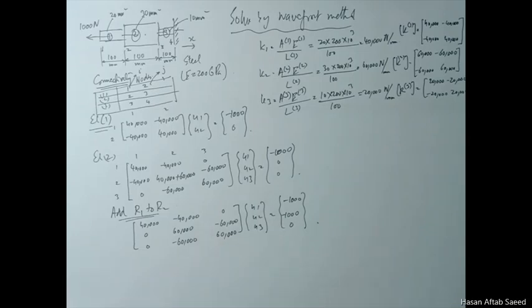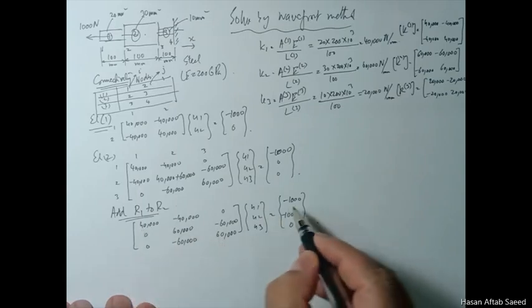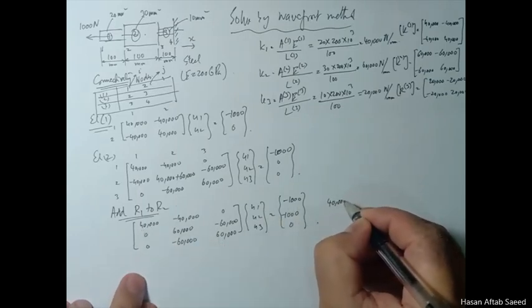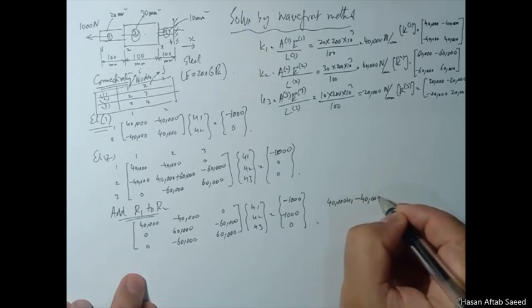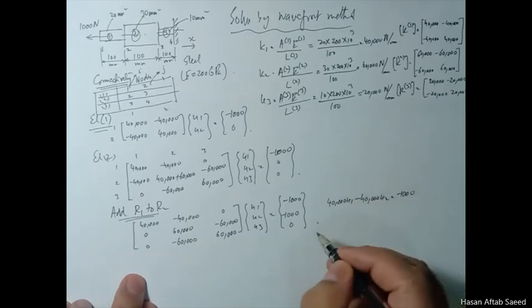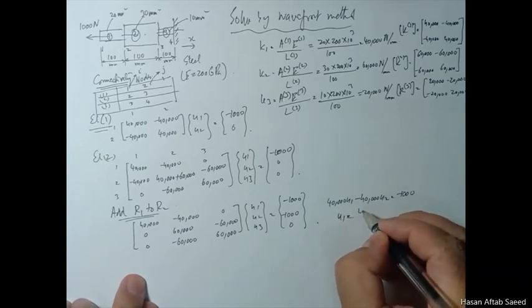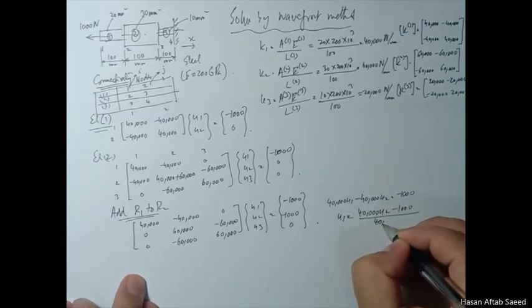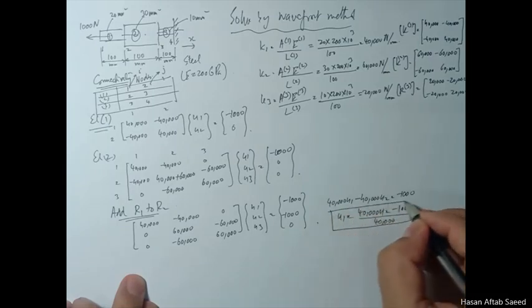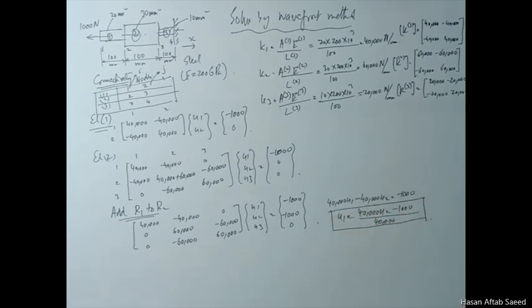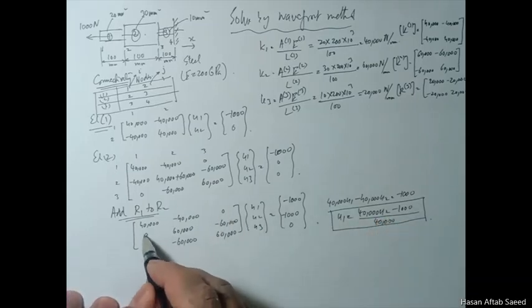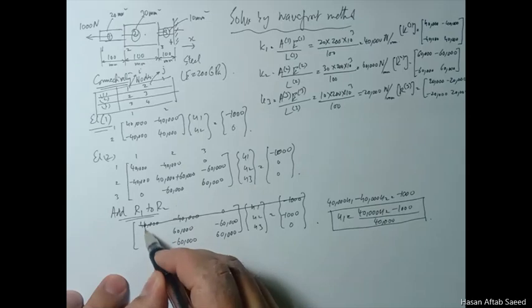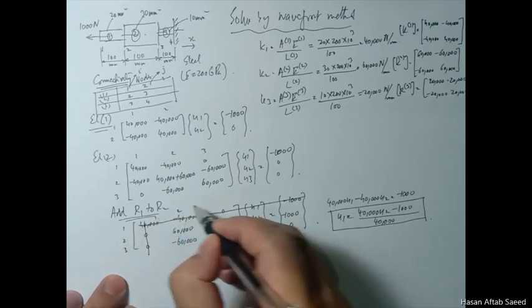Now you are in a happy position to eliminate this and this, but not before you write the equation for U1, that is 40,000 U1 minus 40,000 U2 is equal to minus 1000, or in other words U1 is equal to (40,000 U2 minus 1000) over 40,000. This is the equation that you need to store. Having done this, and because these are all zeros, you can just eliminate these and recall that this is 1 2 3 and this is 1 2 3.